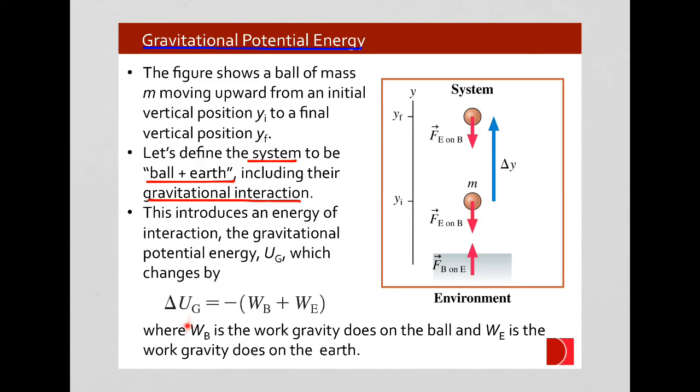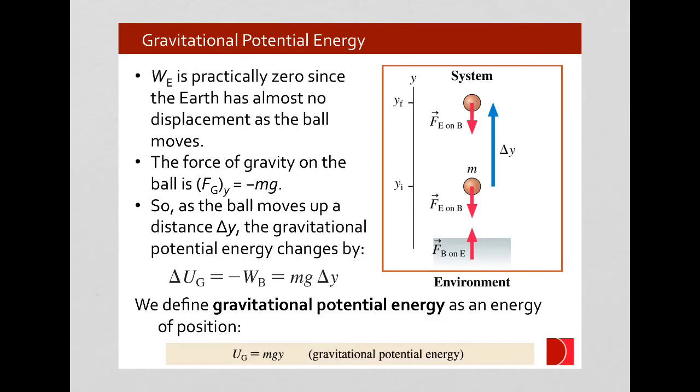And so we can define the potential energy in the system as the work done by gravity on the ball, the work done by gravity on the earth, and the negation of that amount. As we're doing work, we're taking that energy out of the kinetic energy, storing it as potential energy. We're including the earth in our calculation of the total work done. We're saying the total gravitational potential energy is the work done by gravity on the earth and the work done by gravity on the ball.